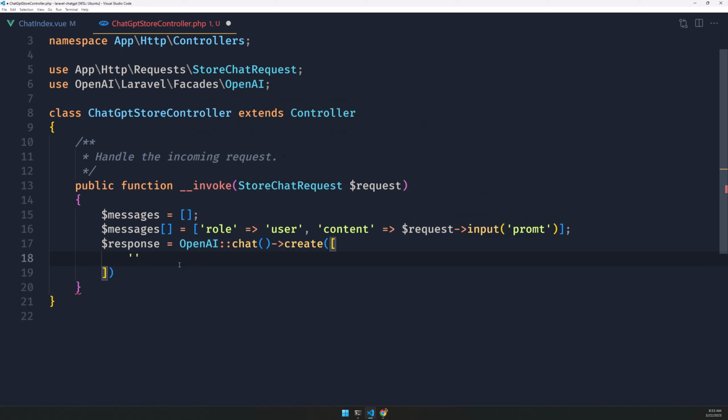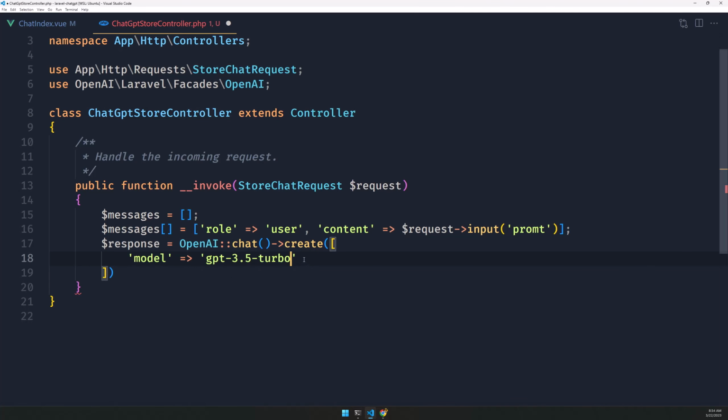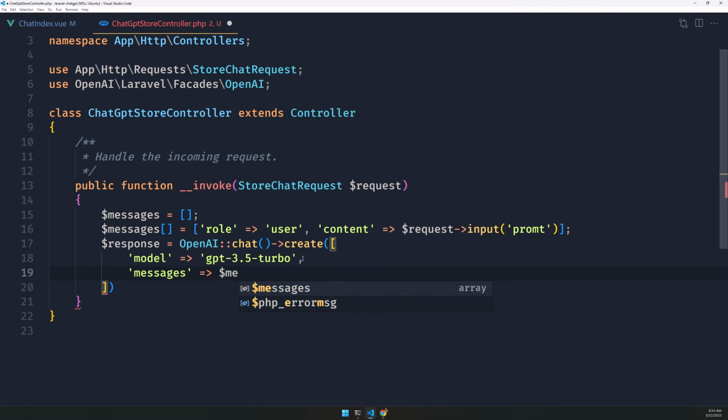So let's say the model is going to be GPT-3.5-turbo. Okay, the same we have here. And the messages, now say messages is going to be equal to the messages we have right now.